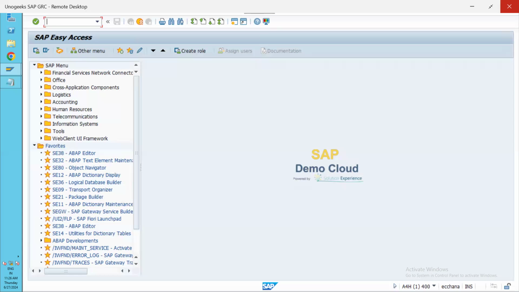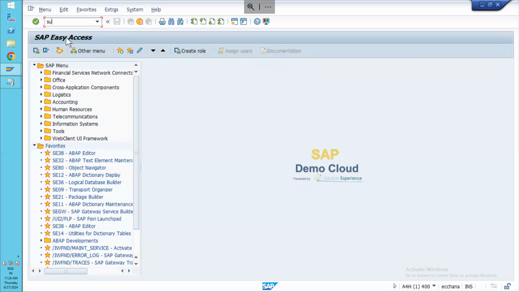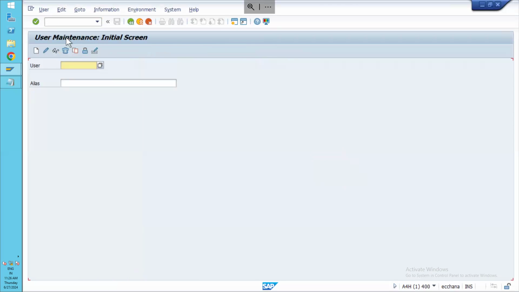Now comes the authorization part. Now you have created one account in SAP and that account should have access. Likewise, you can see this screen. Let's say my account doesn't have any access. Then if I run the SU01 T code, I cannot access it because right now I don't have any access in the system. But right now this user has all the accesses. Let's say this user holds SAP all. I'll explain that part later. Then in that case, you can access all the transactions available in SAP.